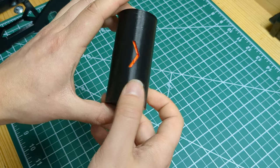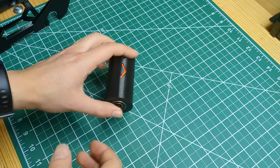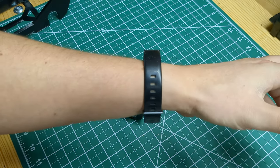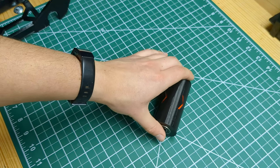You should already feel it rewinding. If it's not, it might be binding. You might want to check to make sure your print is good and not stringy and bumpy. Oh wow, hey, this one's already done. Cool.